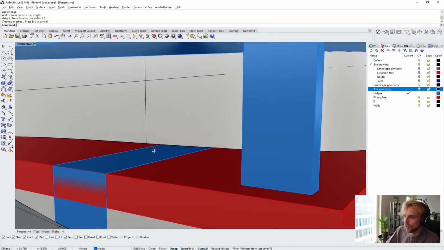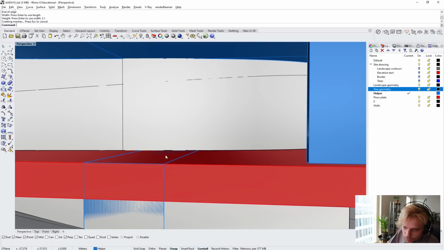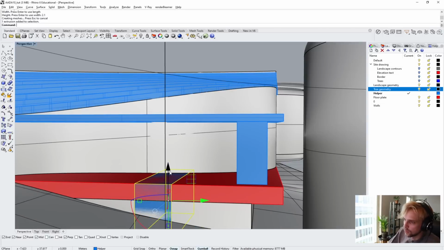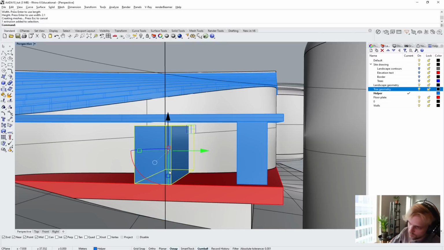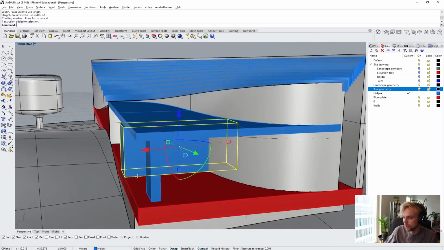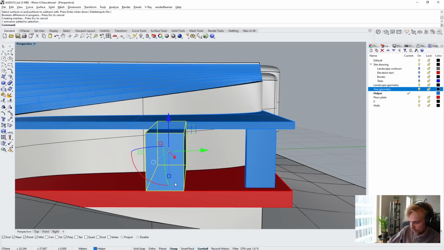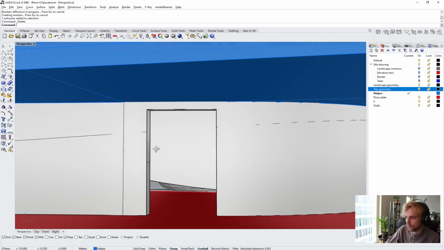If it's not creating it upwards, then we can create it downwards and then just move that box up by 2.1. So it's going to be in the correct position either way. And then we select the wall, do Boolean difference, select the box, delete the box, and then we have our wall.